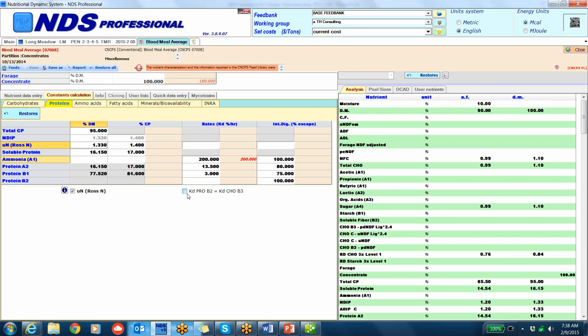For example, in this case, you are working with a blood meal, and it is irrelevant to check this checkbox because you checked the UN, and in this case, the protein B2 is 0, so it doesn't matter to check this checkbox.